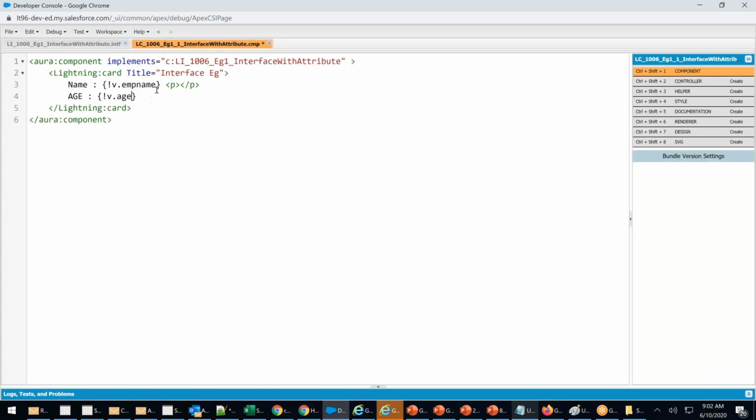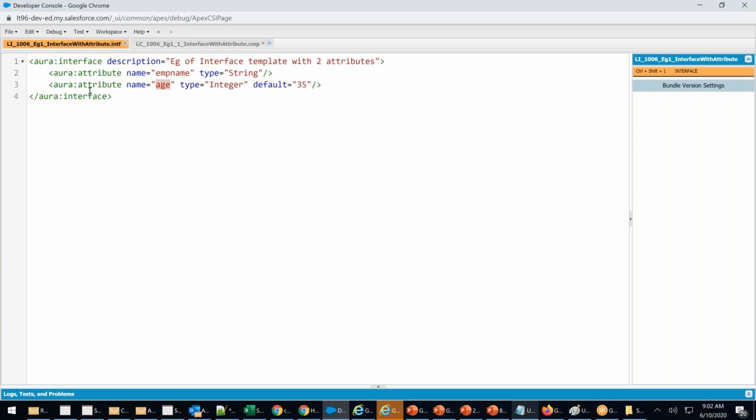See, I'm not declaring any attribute in my page. Did I declare any Aura attribute? Where is employee name coming from? Because that is there in the interface.